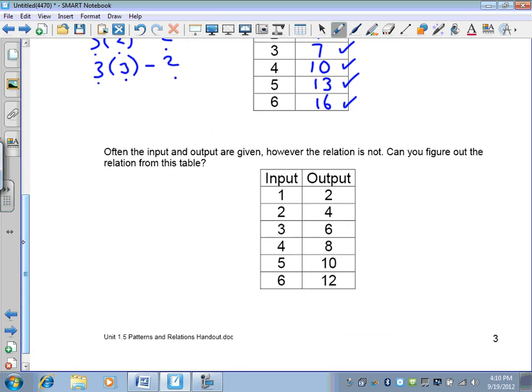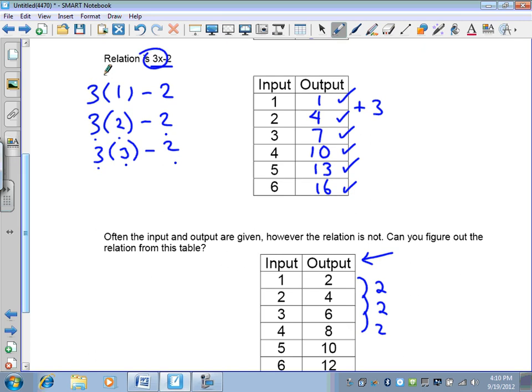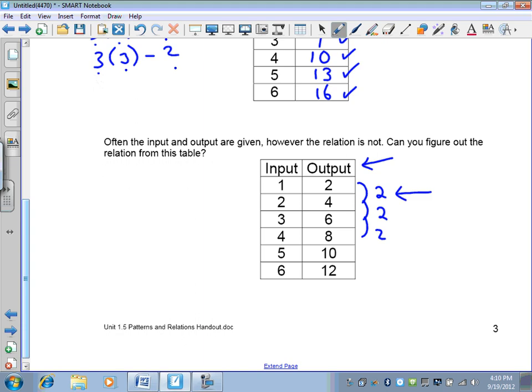Next one. Often the input and the output are going to be given to you, and we're not going to tell you what the relation is. That's what you have to figure out. The first thing you always look at is the output. See what it's going up by. This is jumping by 2 each time. Now if you look and you realize that when I go up by 3s, I was multiplying by 3. That means if I go up by 2s, I'm going to be multiplying by 2. So the first part of this relation is 2 times n. Now what you do is you get one of the inputs and try it. I'm going to use 1. 2 times 1 is 2. And I have to get to 2 so I know that this relation is going to stop right there at 2n. And if you go back over here and check the inputs, it makes sense. 2 times 1 is 2. 2 times 2 is 4. 2 times 3 is 6. 2 times 4 is 8.